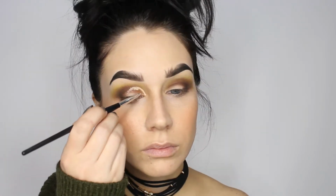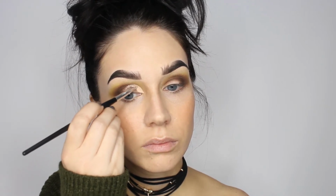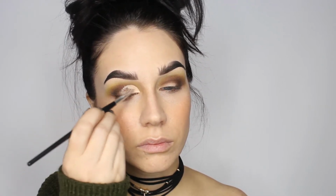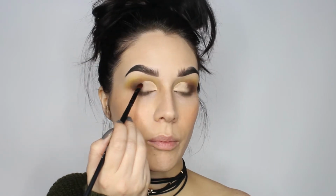So now I'm going to take some concealer and fill it all in and make it extra sharp. Alright, so now I'm just going to take a flat brush and blend out all of this crazy concealer. And I want to keep this going in a downward motion.